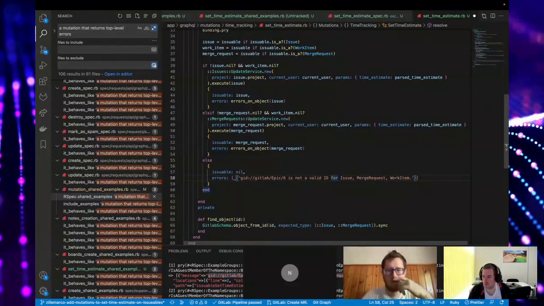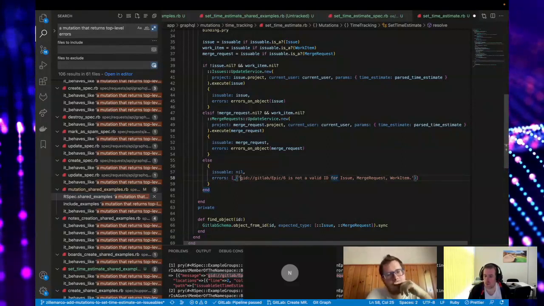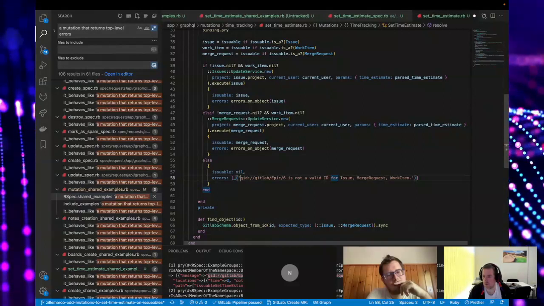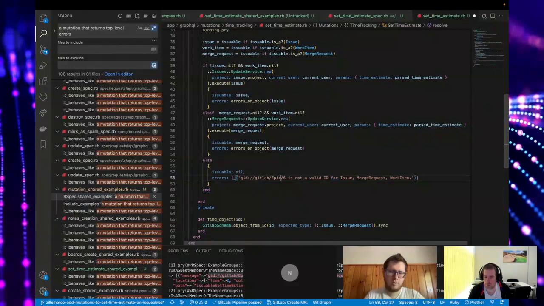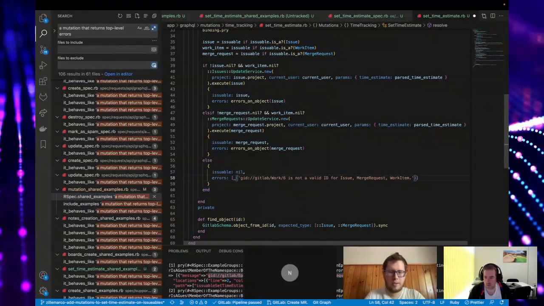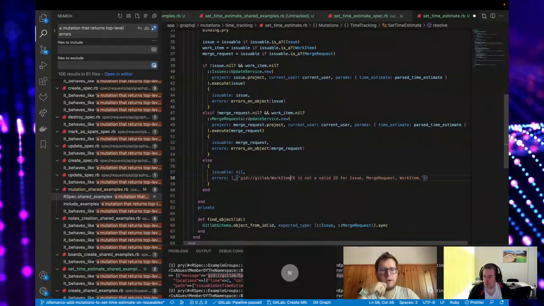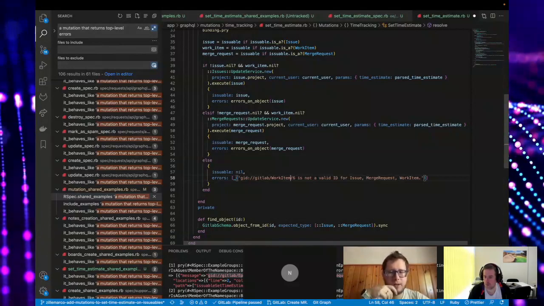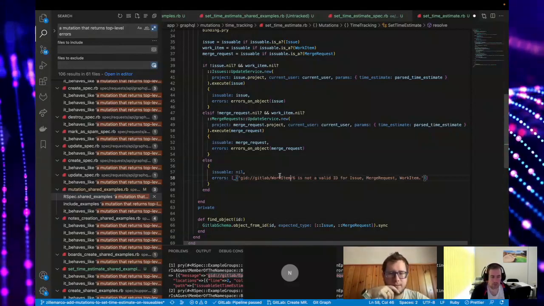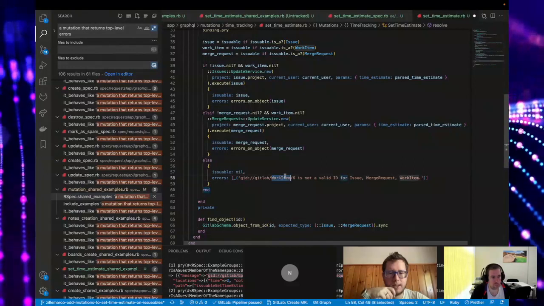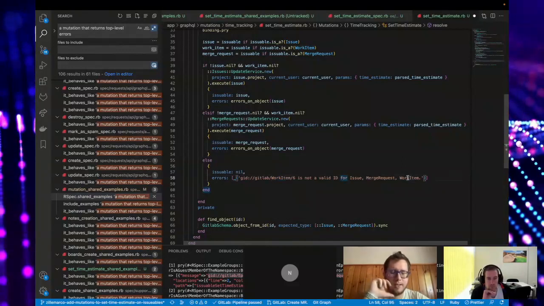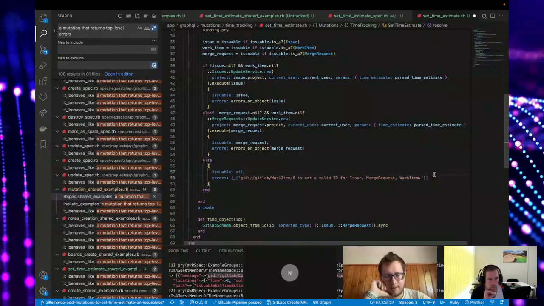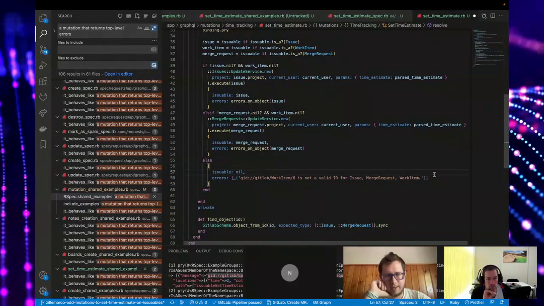This would be the error, but we would have it this way, and it wouldn't really make sense because the global ID of work item is not a valid ID for issue, merge request, or work item. So that wouldn't really make sense.